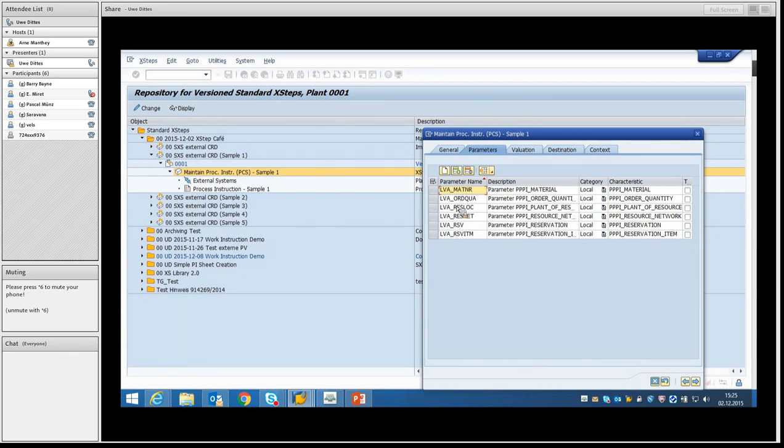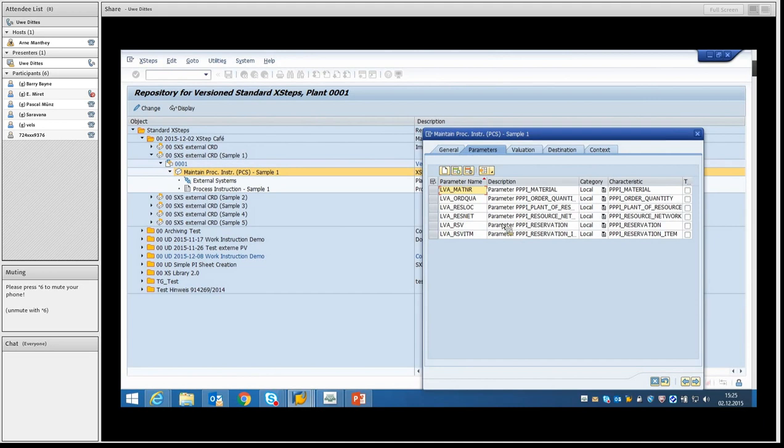This also depends on the implementation of the valuation for the material number, and whether you want to evaluate the material number of the main material or of the components.